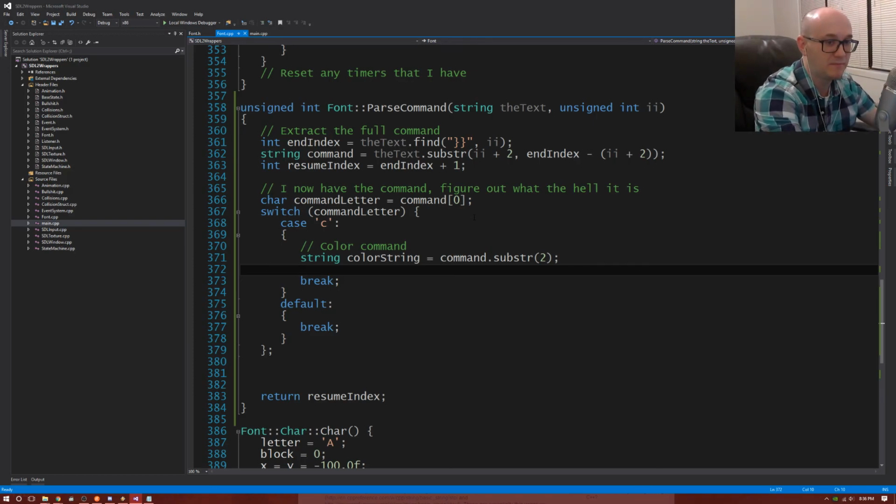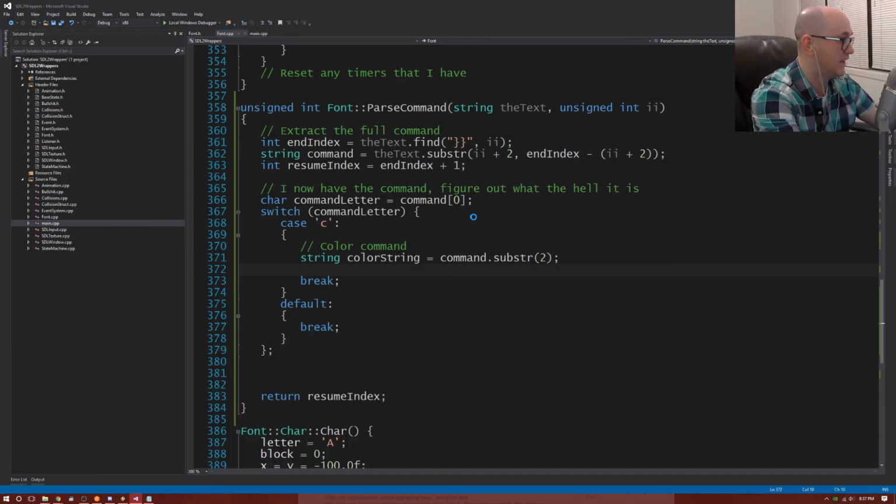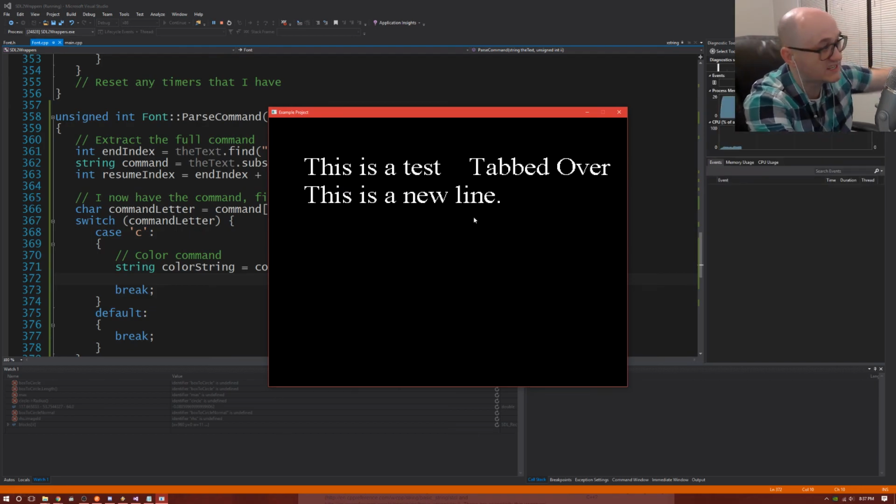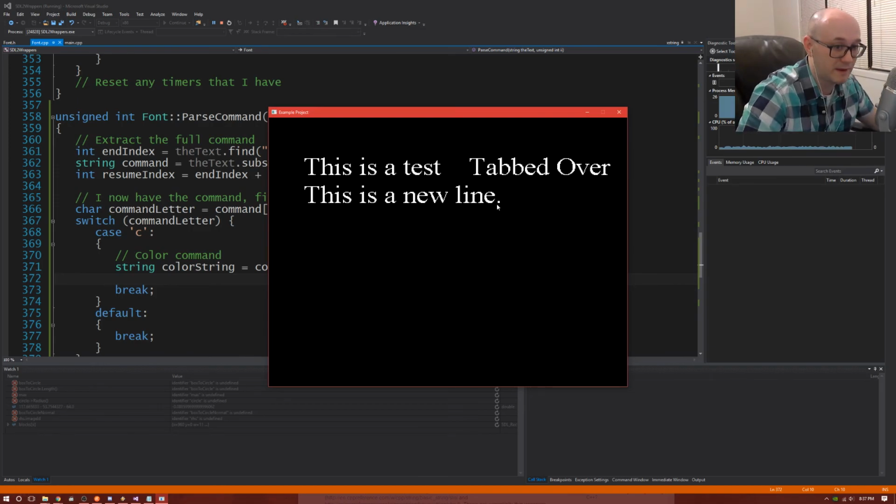I'm making a bitmap font for my game stuff. So what it does is it displays text to the screen. So right here, this is a new test. It takes tabs, it goes to new lines. So that part of the bitmap font now works. So this is going to be used for like RPGs, which are heavy on just showing text to the screen all the time.